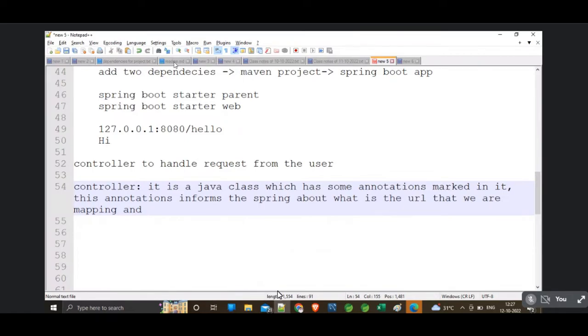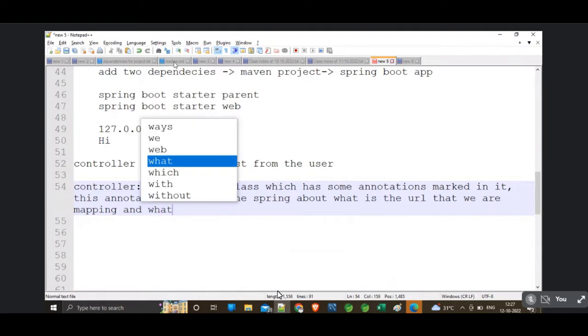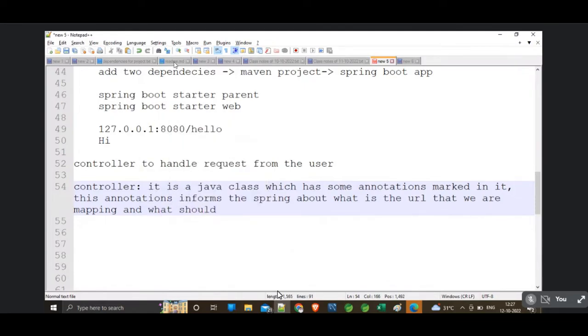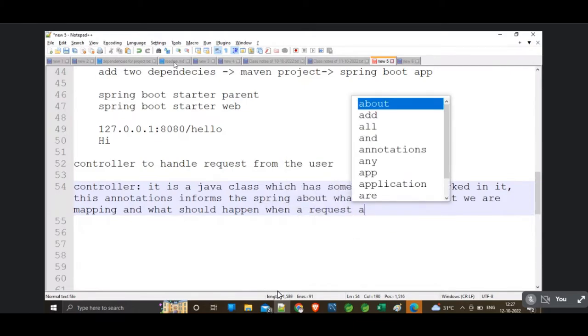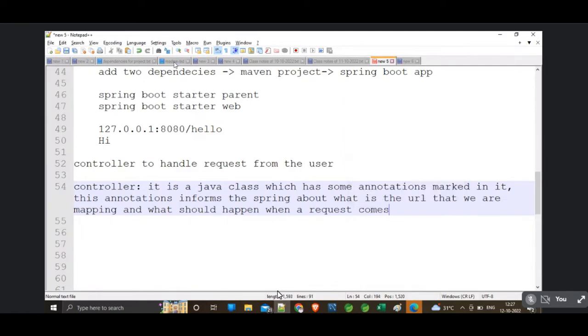So we have to create the response. What should happen when a request arrives? First it comes with a URL, so we have to prepare for that.